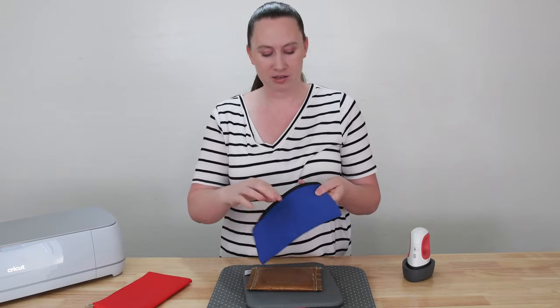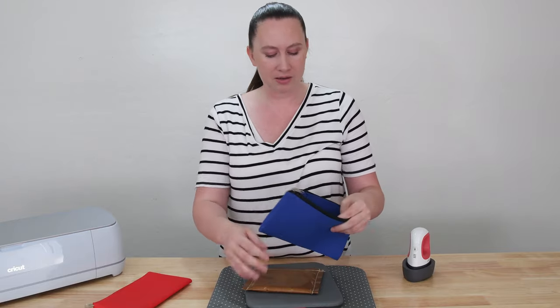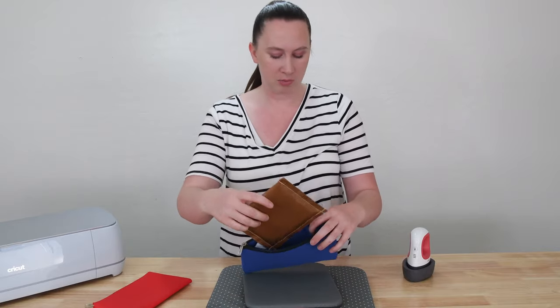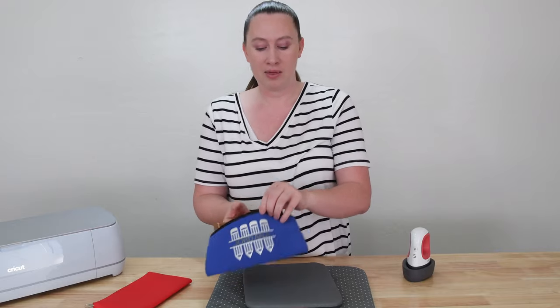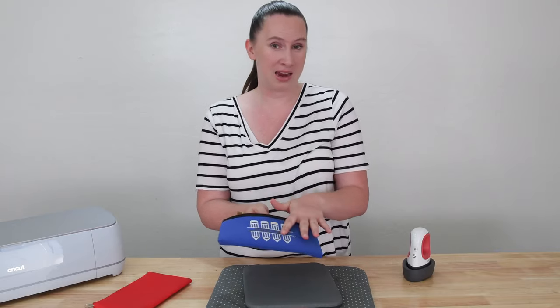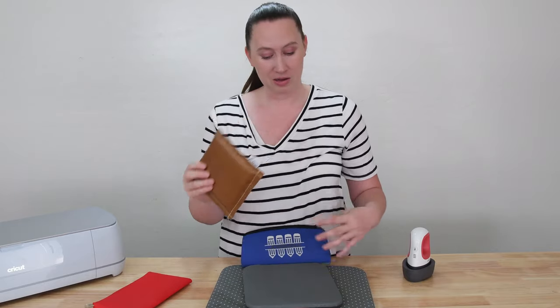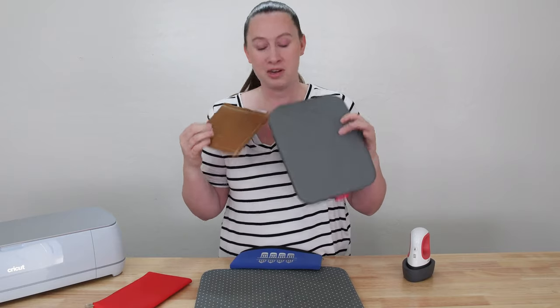So these bags have the neoprene on inside, but if we are using a heat press or an easy press, because you have the seams from the zipper that raise up, sometimes you won't get the full heat onto the bag, and so your projects won't last. So that's where a pressing pillow or an easy press mat come in handy. So you can use either or, it doesn't really matter.